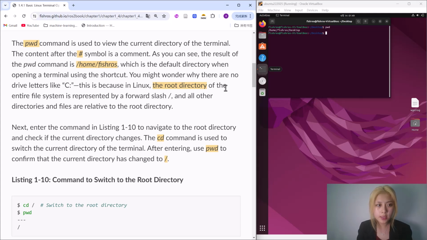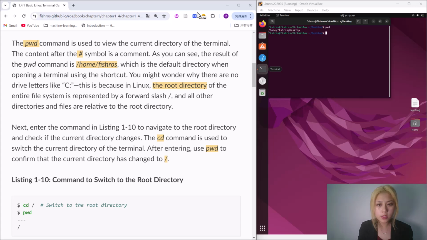The content after the $ symbol is a command. As you can see, the result of pwd is /home/FIshROS, which is the default directory when opening a new terminal using the shortcut.